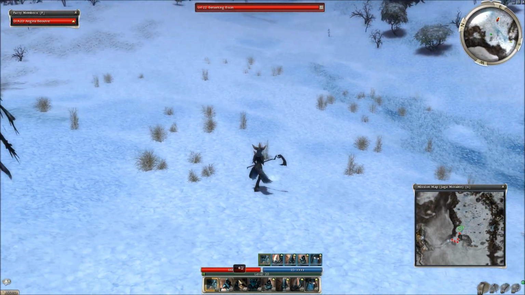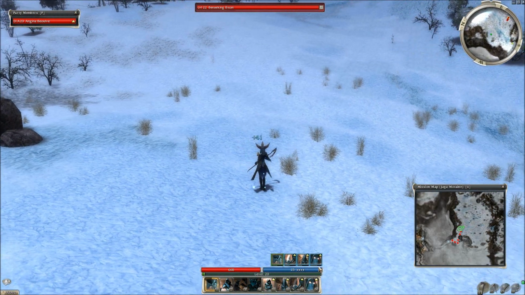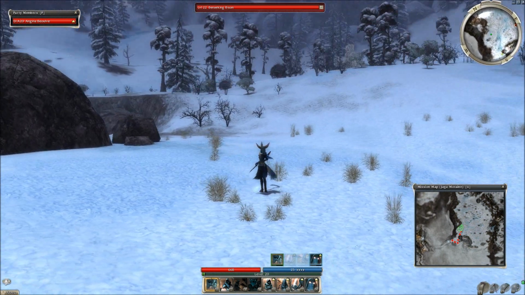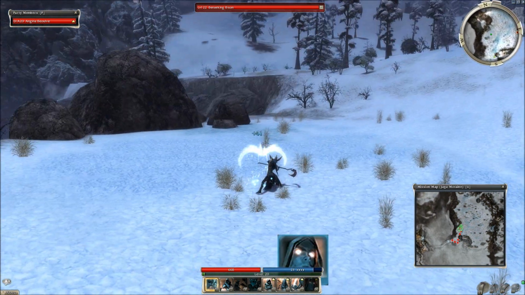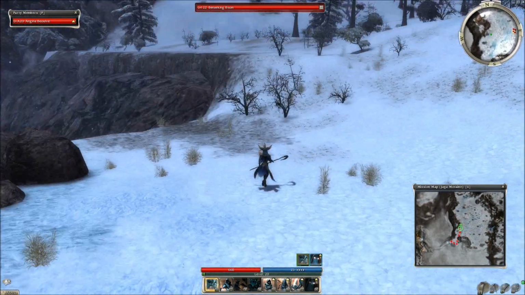I think Intimidating Aura and Avatar of Dwayna you want to just keep up indefinitely, unless you notice that Intimidating Aura is about to wear off. If you're thinking about it, just go ahead and throw that one up, just so that you don't have to pay attention to it, because 60 seconds is kind of a long time to keep track of a skill.